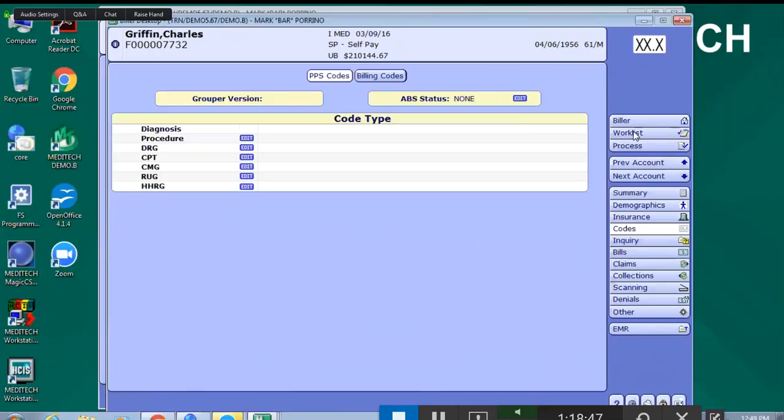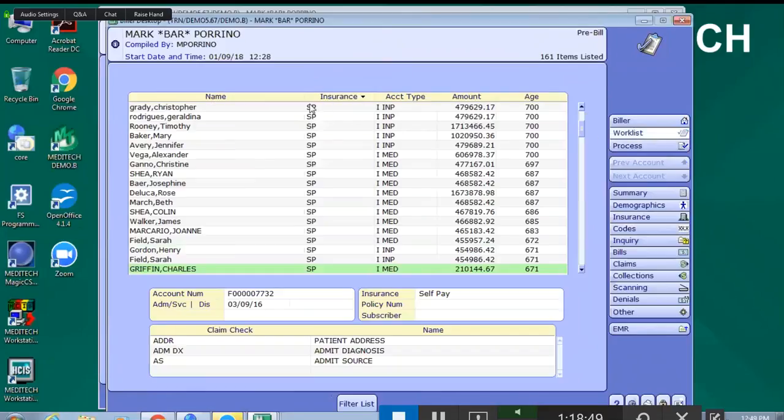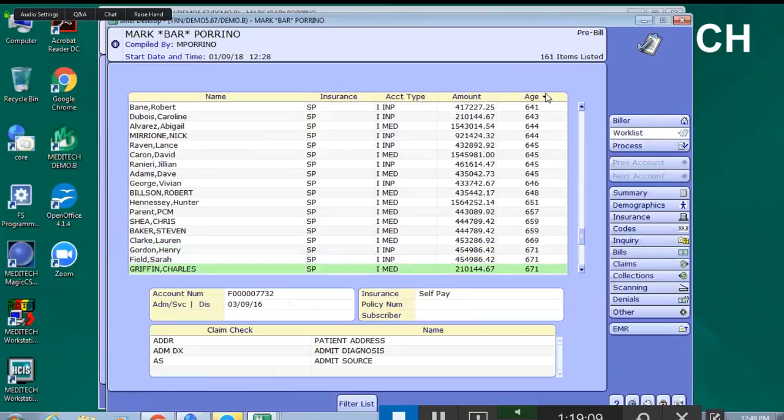Go back to the work list, and of course with UR rejections, we're not dealing with particular insurance mnemonics, reimbursement rules, or claim mnemonics. We're dealing simply with insurances, account types, charge amounts, and age since the account was registered or created in BAR. That means it filed over from admissions and into BAR. And of course, we could filter our UR rejection list if we need to for our own preference.